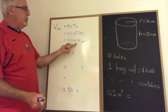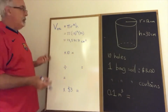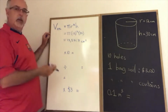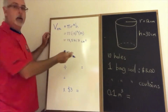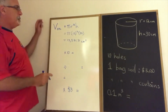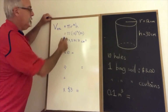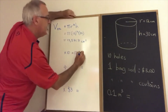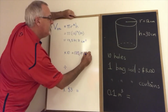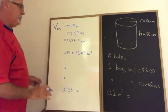So volume answers often surprise people by seeming too big, but this isn't really too big. When you think of the size of the number you get when you multiply 12 by another 12 and then by 30, you get a large number. But there are 10 of these holes, so 10 times this is going to be 135,717 centimeters cubed. These numbers have been rounded a little bit.